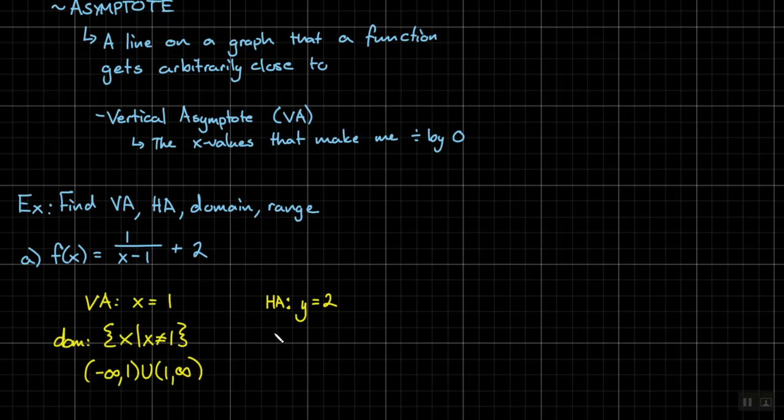Is there an easy way that we can say the range then? It's the set of all y's such that what is true about y? It is never equal to 2. Now, we will see there are situations, vertical asymptotes, we will never, ever cross. Horizontal asymptotes, we may cross from time to time. They're the weird ones that only deal with end behavior, but we'll see that in our next section.